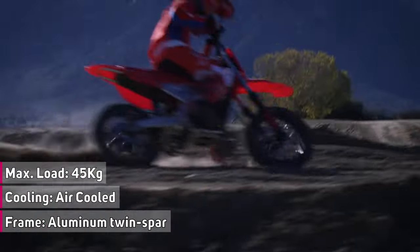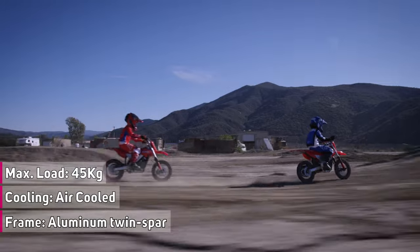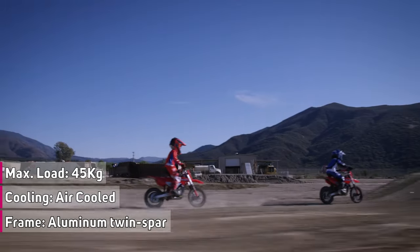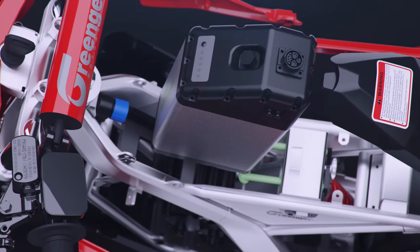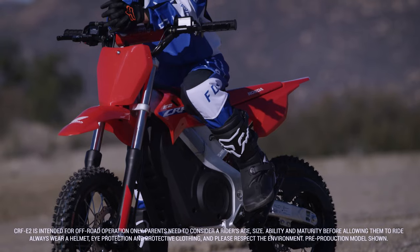It comes with the ultra cool Honda plastics, an aluminum twin spar frame, and it has a swappable battery, so you're able to remove the battery. Honda CRF E2 electric mini bike.